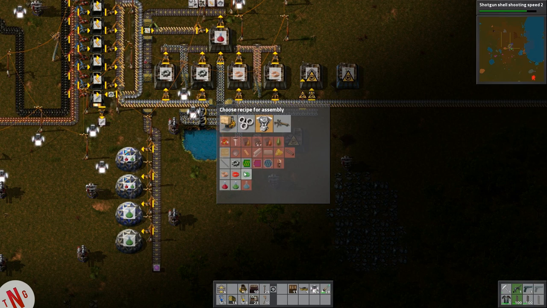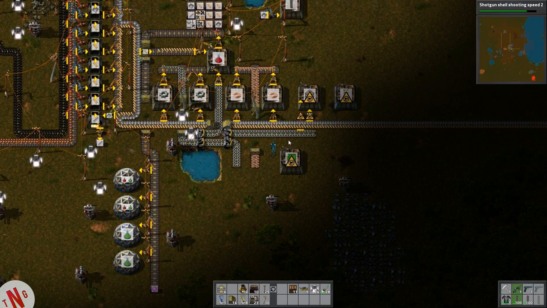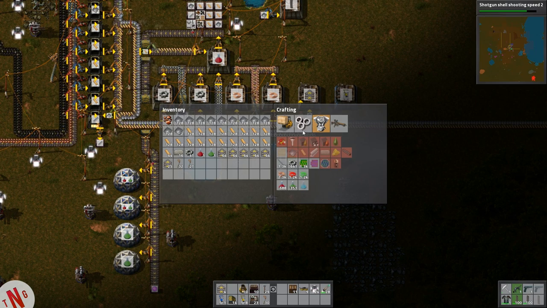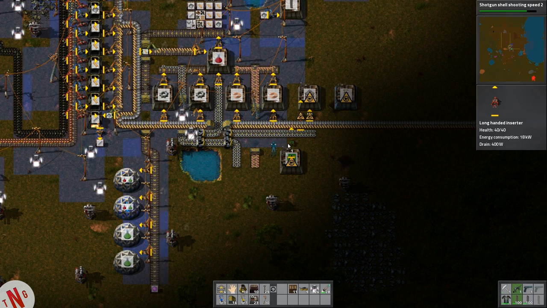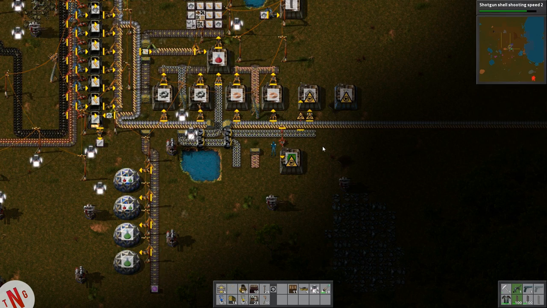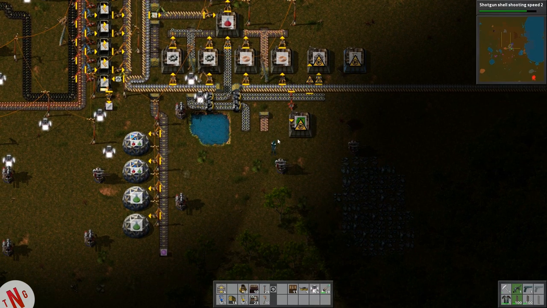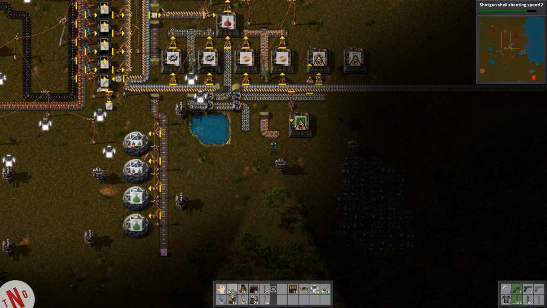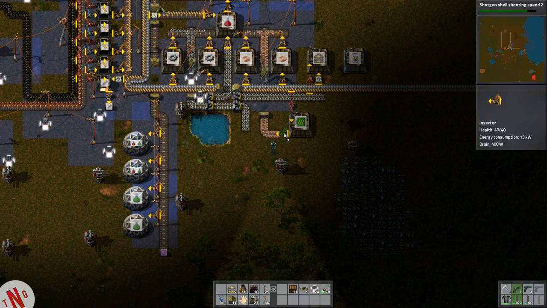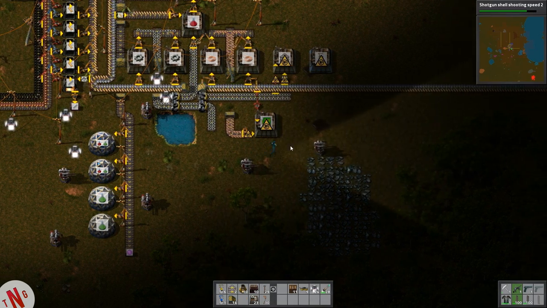And tell it to make circuits. Gonna build a long arm that's gonna take long arm here. Yeah, precisely. Good work. We're gonna tell this one like so, and have a little arm here. That should make those, right?